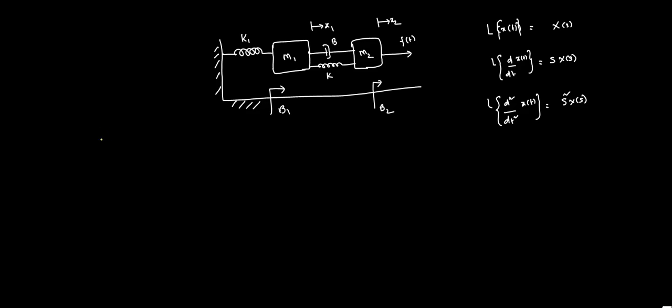Simply, very, very simple that we have to solve with this. First, let us take a body of mass m1. On m1, what are the forces that are acting in and out, that you have to consider. Suppose this is the mass m1, and what are these forces that are acting.